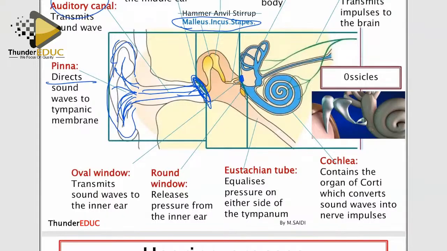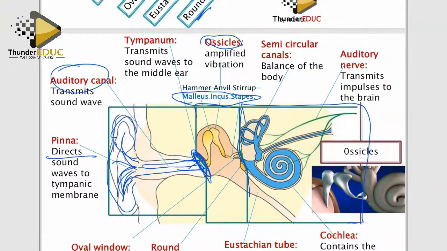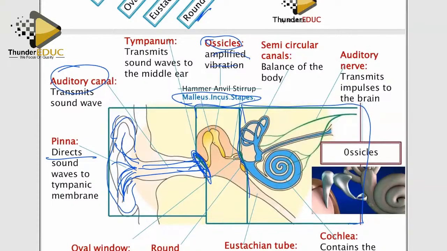So these three bones, you see these lines I put. It shows that is the outer ear. Then these lines, you see them here, those are the middle ear. And then this line going like this, that is the inner ear. So the ossicles also have another function. From transmission of this vibration into the oval window, they have another function of amplifying the vibration. That's why I say that it amplifies the vibration.